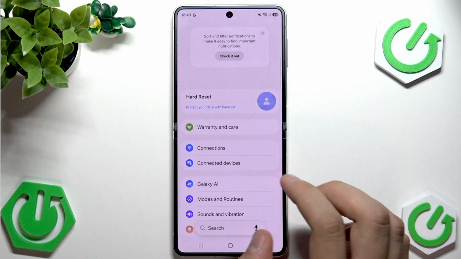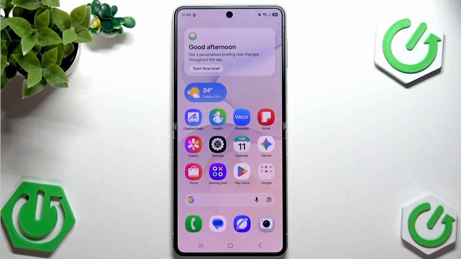Practical ways to use Notebook. Adding calendar events from text messages. When someone texts you a date, time, or plan, like for example, dinner at 7 p.m. on Friday, Notebook automatically takes it and displays an add event chip. Tapping it immediately opens Samsung Calendar in a split view window alongside your chat, so you can confirm without leaving the conversation.